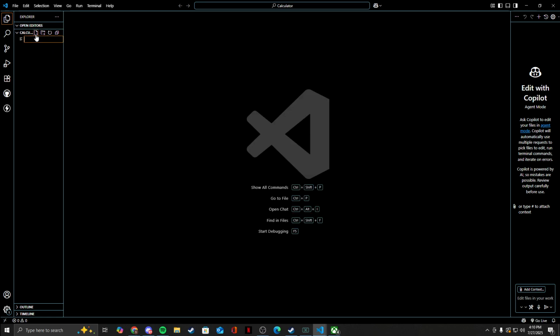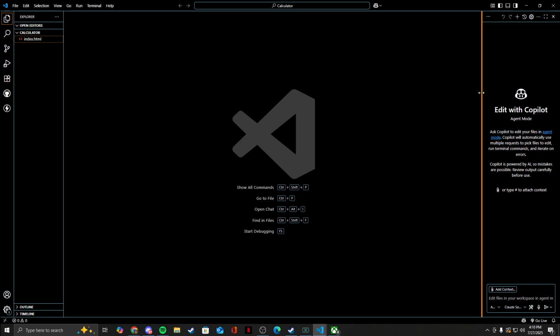All we are going to do here is just have an index.html file. We're going to do all of this in just one file. For simplicity purposes, we're going to keep it like this, but in the future, it is better practice to have your CSS files and JavaScript files separated. But we're just going to have everything inlined just for today's video to see how easy we can get this done.